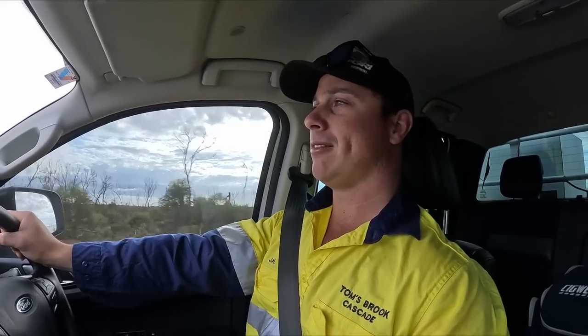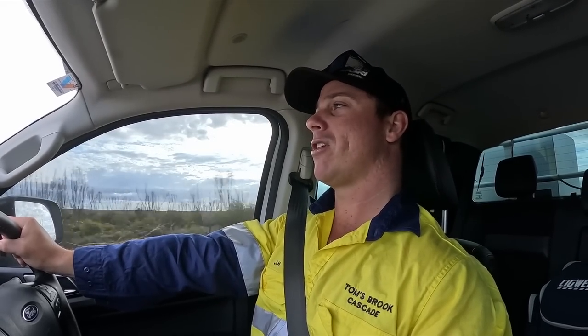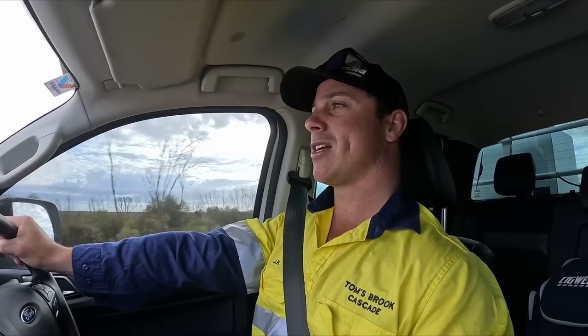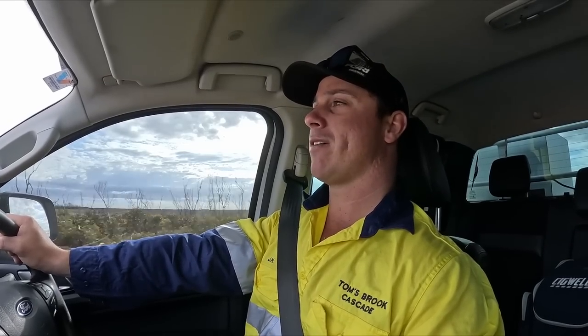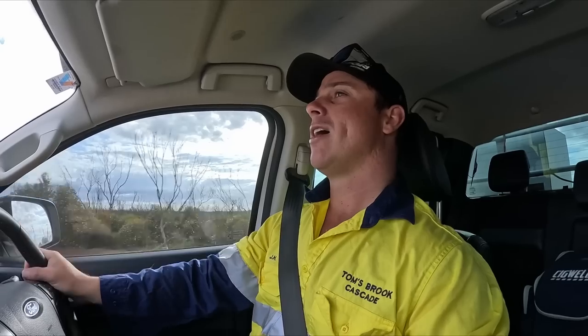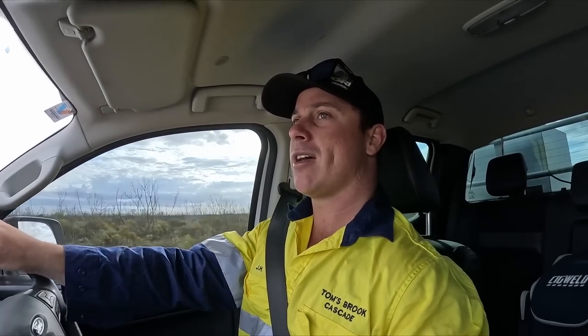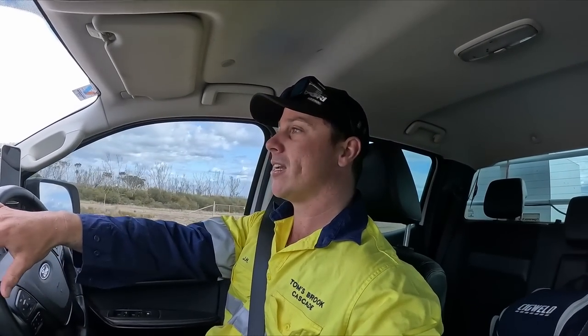Henry is going to do an oil change on the Norwich seed bin for us. And Dad is going to start picking those rocks up for us on the new road there, so we can start seeding there. And at some point we'll also have Maddie here from Farmer General, our agronomist, and we will be going around and having a look at the paddocks that we're going to be seeding into, and make a plan of our spraying and how we're going to attack it. So busy day, let's get into it.